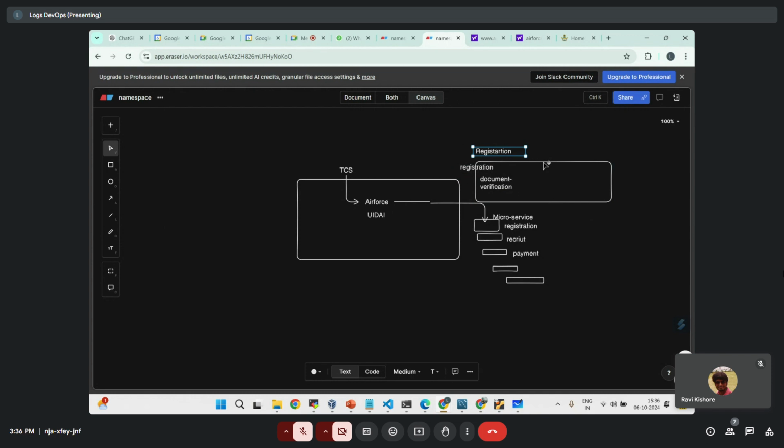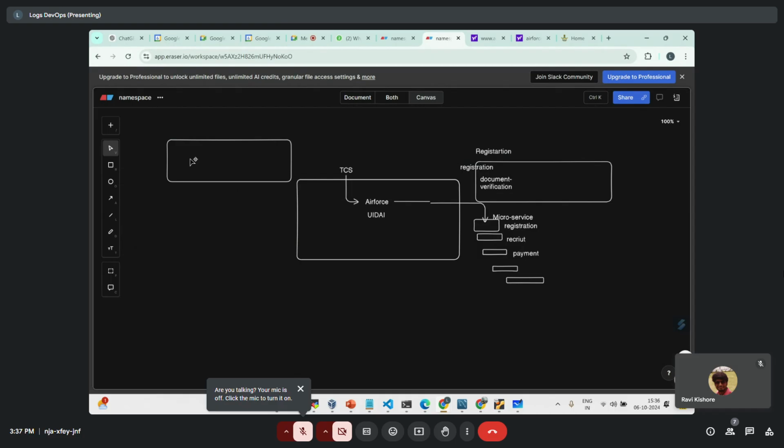Now suppose we have one more namespace available. Suppose this namespace name is payment.